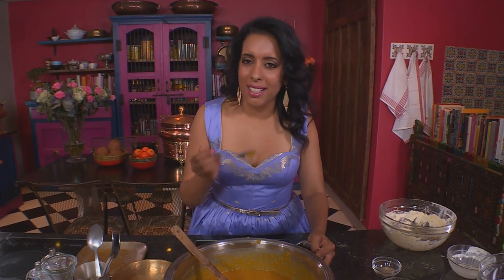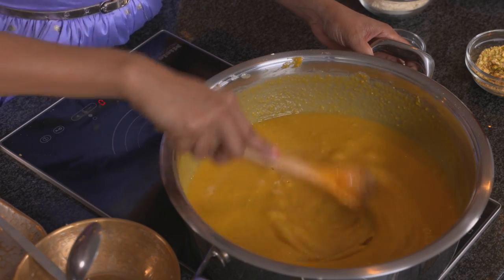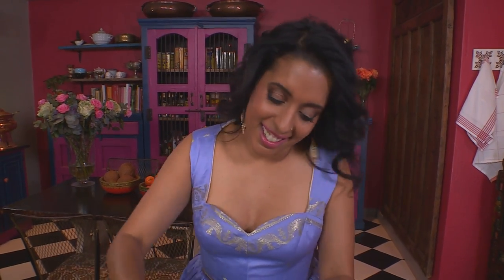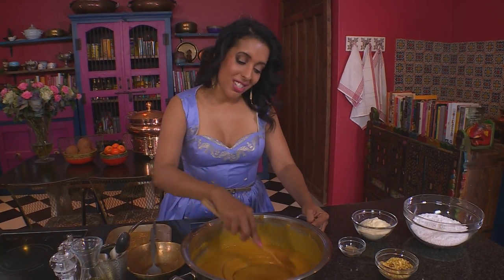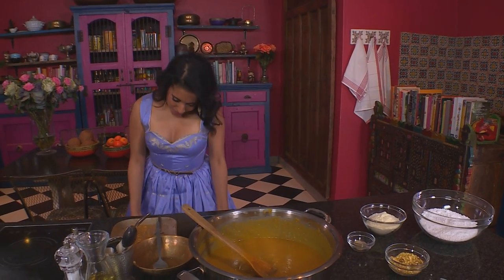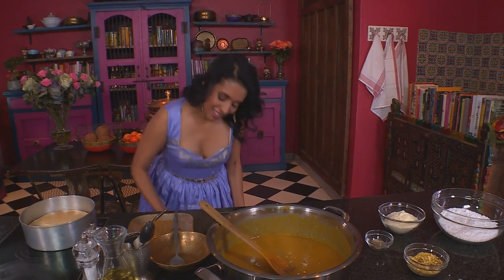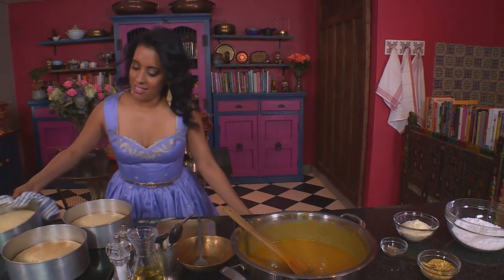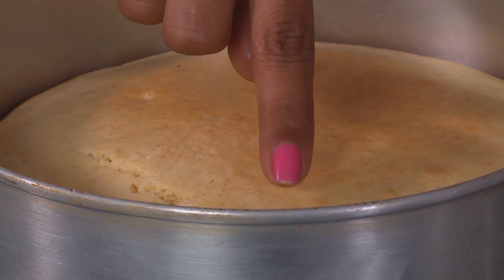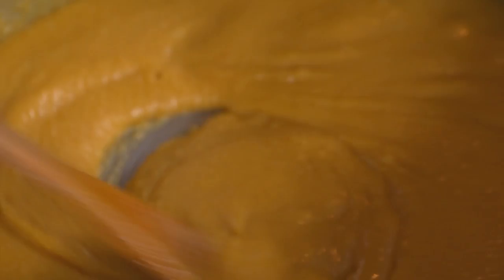The mixture is quite yellow now — we need it to become almost a milky chocolate brown. Keep stirring; it's a great recipe if you have kids around the house to help take turns. The cakes have been in the oven for about 25 minutes, so I'm taking a break from the mugage to take them out. Don't be alarmed if these cakes have a scone-like texture — that's perfect. Leave the cakes to cool and get back to the chickpea flour.